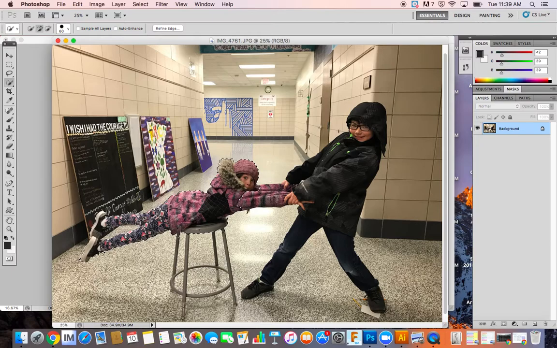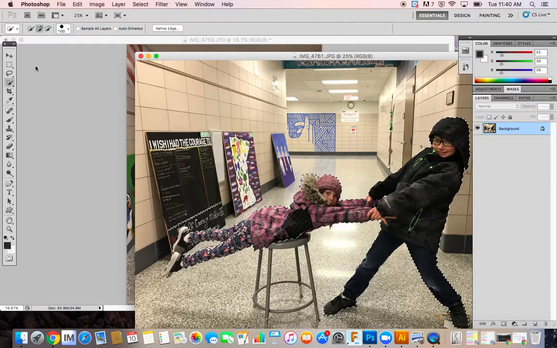I'm not going to get it too perfect because that'll take me a while and you guys don't want to watch that long. Deselect this area in here. Get her arms selected. I don't want the stool, so I'm going to minus this out. Okay, and then I'll make my brush a little bit bigger. I think his will go a little bit easier because there's so much contrast. His clothes are darker. That looks pretty good. Again, you could zoom in more and double check it.